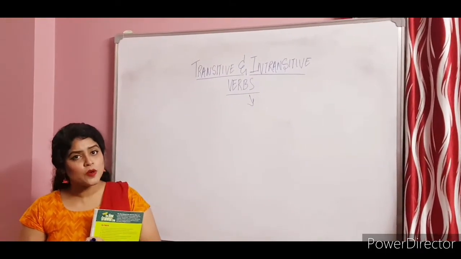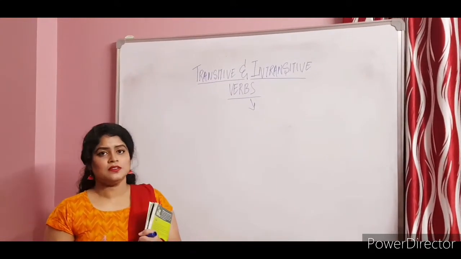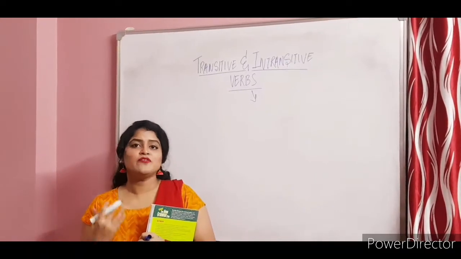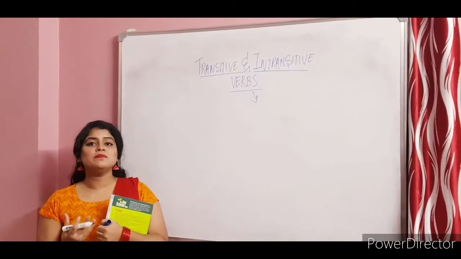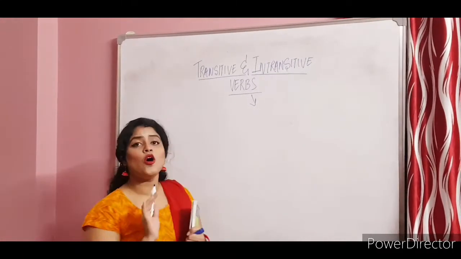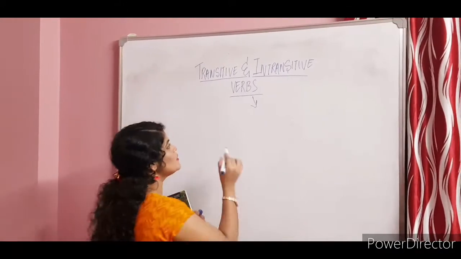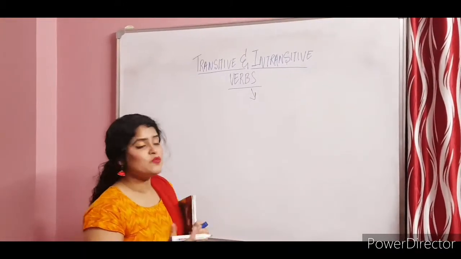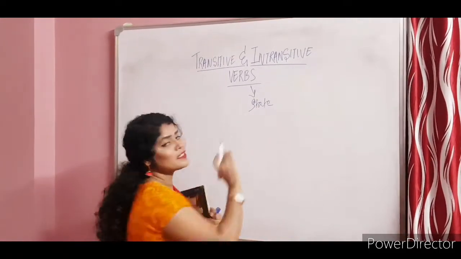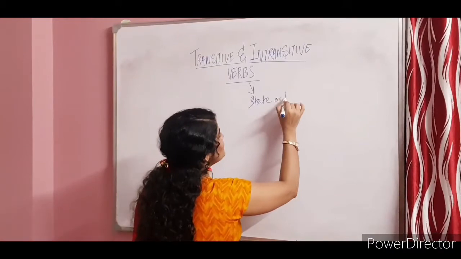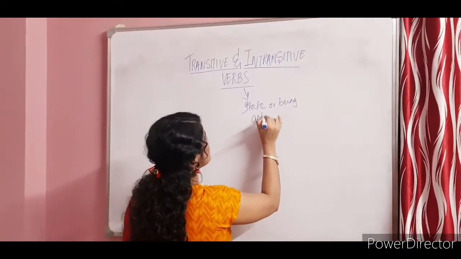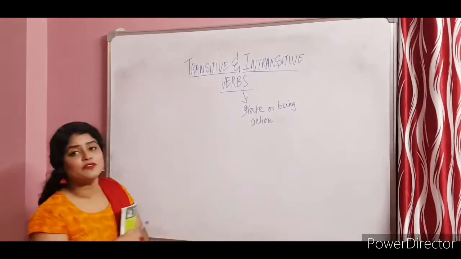It is very much important. It bridges the gap between the other parts of speech. When a verb is there in the sentence, it gives a meaning and a purpose to the sentence. How? Because the verb always determines if the object or the subject is in a kind of state or being or whatever action it is performing. So that is the role of the verb in a sentence.